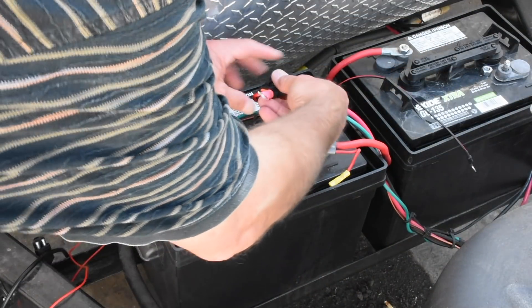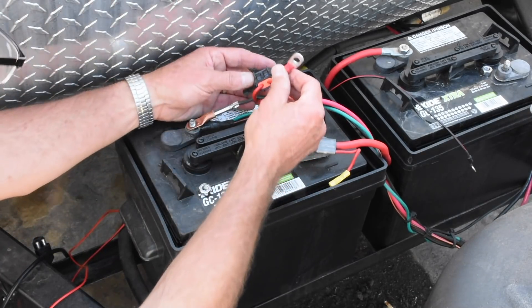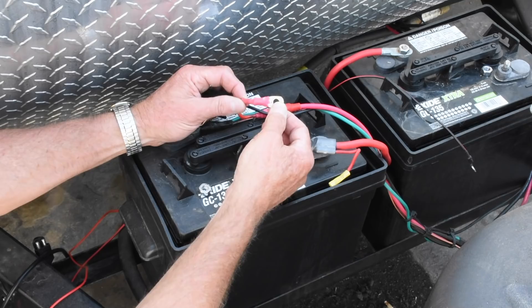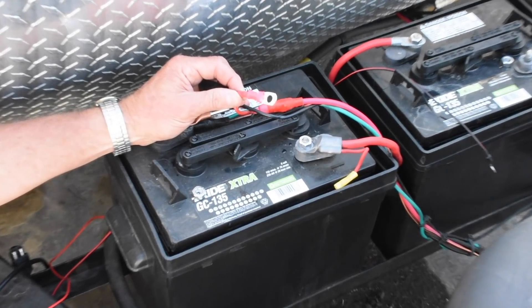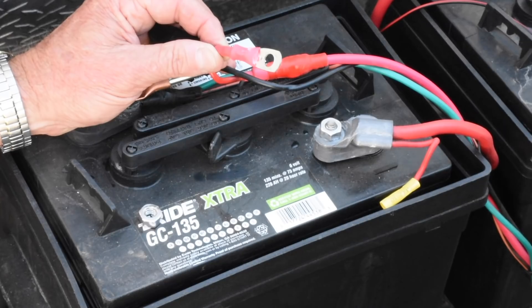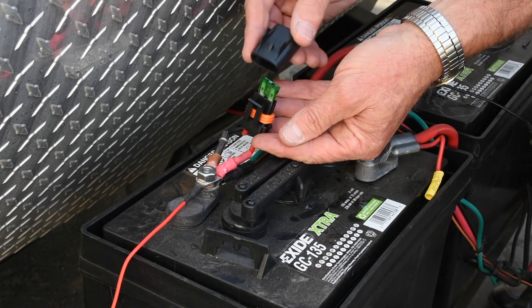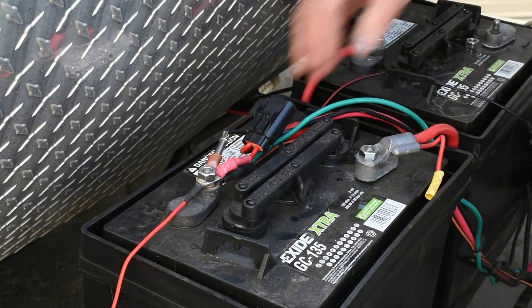The next step, much more easily said than done, is the battery cables. You pretty much have to make these cables yourself if your batteries are more than a couple feet from where you install the controller — which includes most travel trailers, where the batteries will typically be on the A-frame. Attaching the connectors to eight-gauge wire takes a pretty substantial crimping tool; I was able to get some help from a friend. Working with your auto mechanic to have the cables custom made might also be a plausible scenario. Also, if your battery cables are more than three feet long, be sure to install an inline fuse in the positive cable close to the battery.